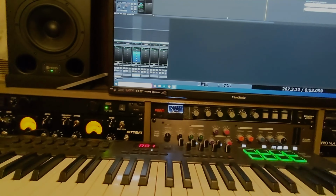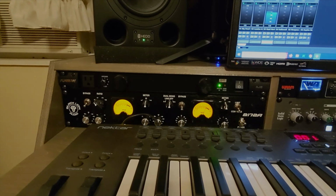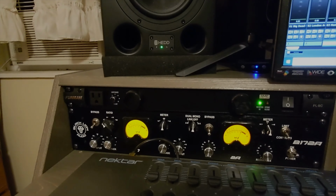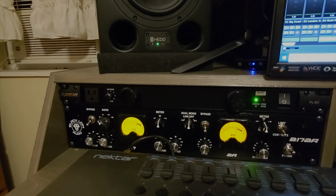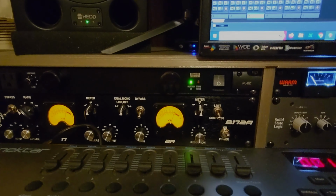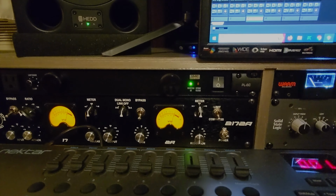Over here on the left is a Black Lion B172A. That is a dual compressor. On the left is the 17 side. That is a FET compressor based basically on the 176 or 1176 style. And then on the right is the 2A compressor, which is an optical compressor. Unlike an LA2A, there is not a tube in there. I think they should have called it a 3A, if you ask me.